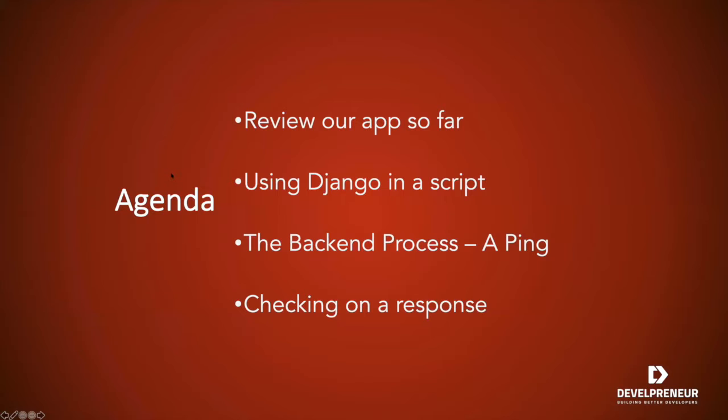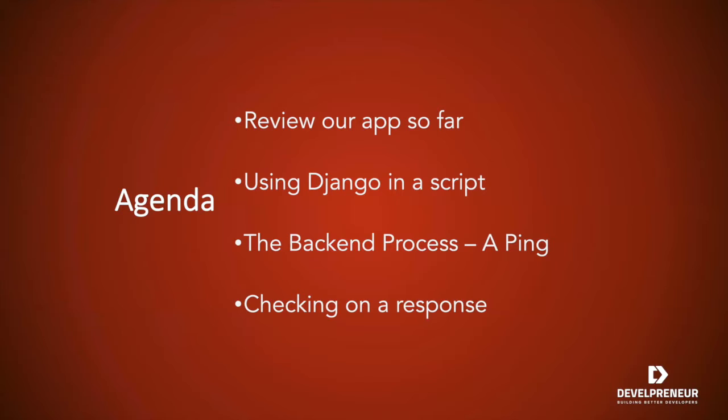Now, since it's been a while, we're going to start out by taking a look at our app so far, where we left off last time. And then we're going to talk about Django. One of the key things here is taking the Django piece that we saw for the front end and using it as a really nice object relational mapping tool to do data management, in a headless environment.